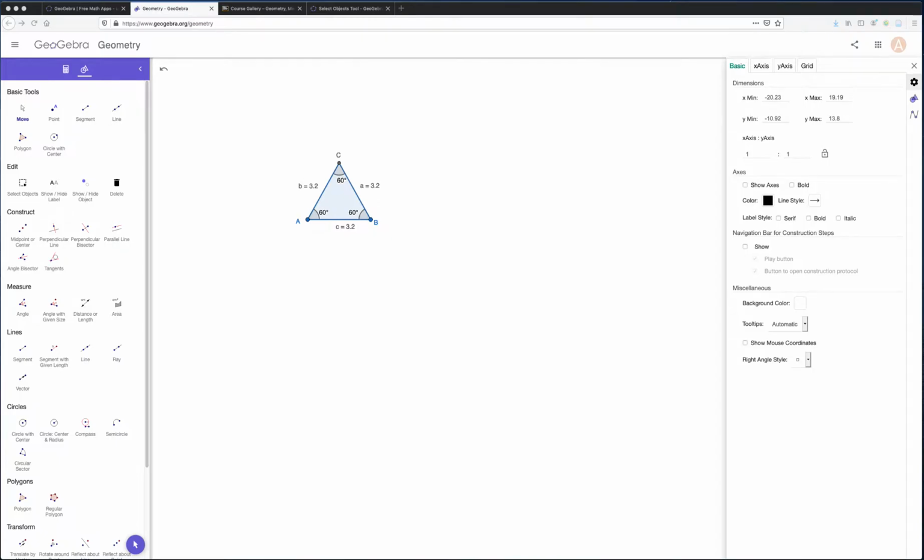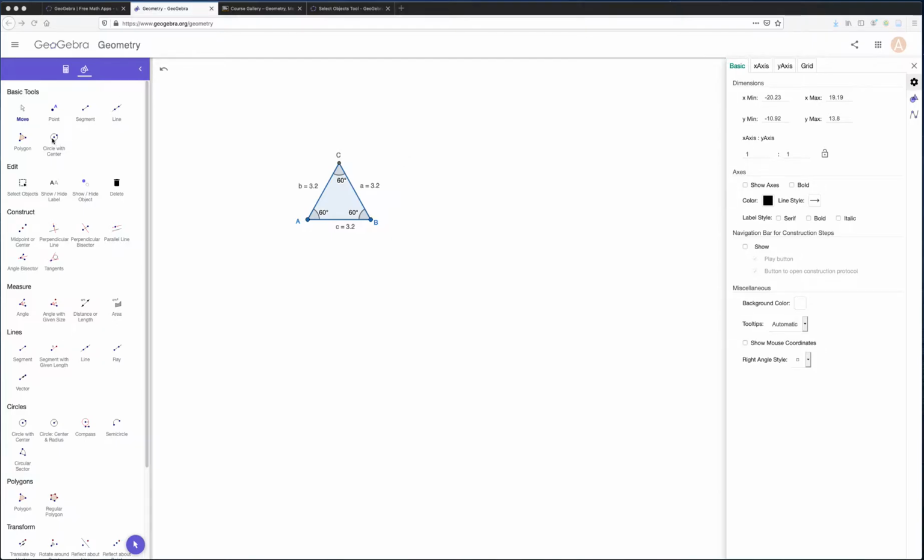Now, I'll show you how to construct the isosceles triangle. If you want a challenge, you can try this on your own. Keep in mind that we used circles to create sides of equal length for the equilateral triangle. In the isosceles triangle, again, you can use a circle to create sides of equal length, but you're only doing two sides of equal length instead of three. So if you want to try it on your own, you can pause the video and give it a try. If not, I'll go ahead and demonstrate.